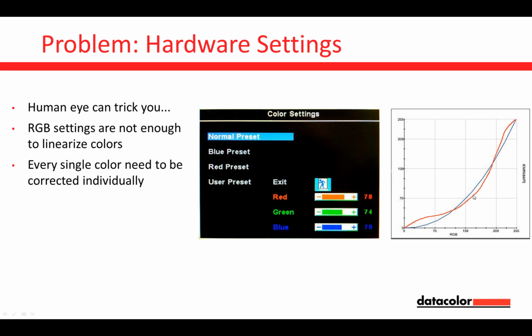At 128, I need to increase. I see it there. Yeah, over here. And at about 200, it matches again. And at 240, oh, it's too much. I need to decrease. Oh, I can't do this with just one slider. No. I have one slider for blue, but I can't decrease it in the very low blues. In the mid blues, keep it. Then in the higher mid range, I need to increase it, and this all with one slider. Okay. It's clear now. I can't do it that way. So how can I solve that?